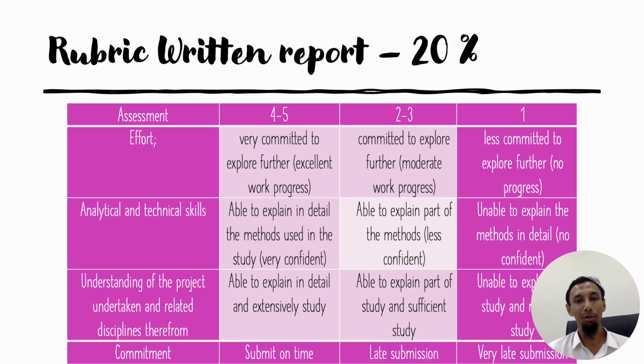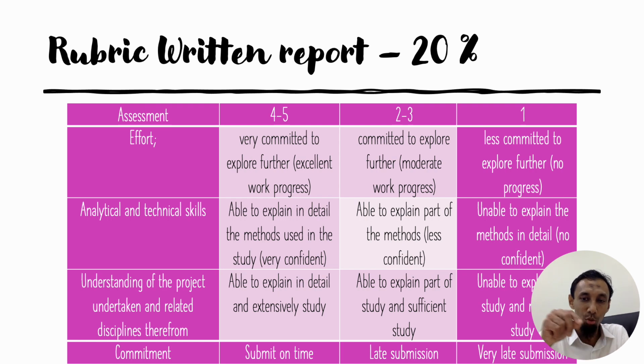For the written report, same things. We will assess based on the 4 aspects here. First the effort, then analytical and technical skills, then the understanding of the project undertaken and related discipline, and then commitment. On the effort, 4 to 5 is very committed, and 1 is less committed. And then for the analytical and technical skills, able to explain in detail, and this is the written report.